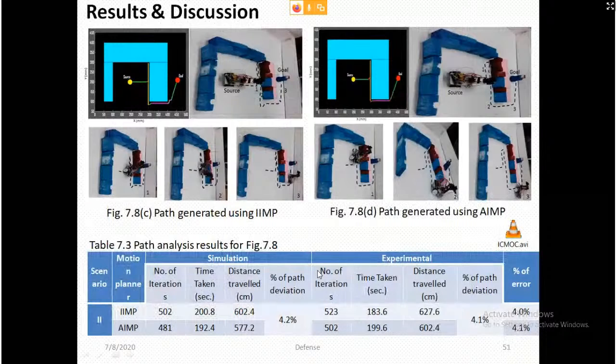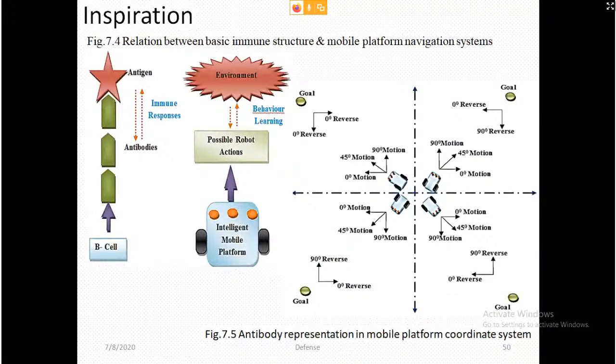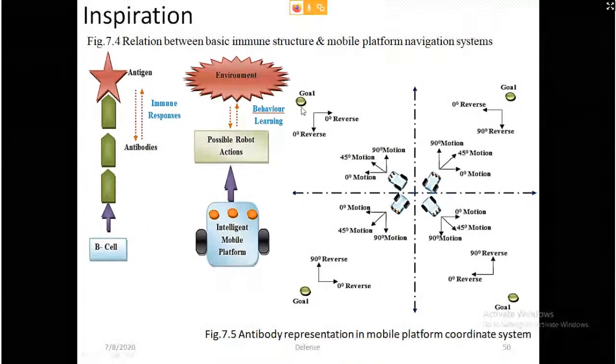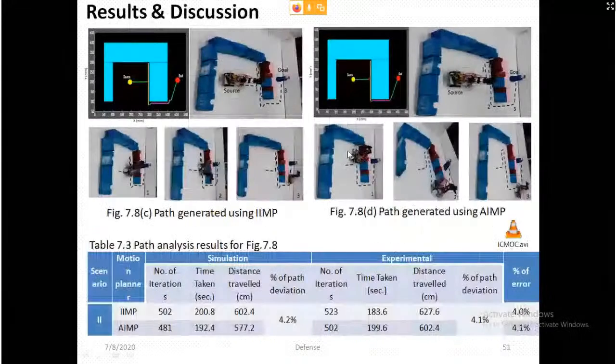Here I have not discussed how behavior-based learning is possible, because there is mathematical complexity and it would take around 1 hour to explain all this. So I have not covered the behavior learning here, but I will show you the results produced while following this immune system. What I did is consider 2 environments for better understanding.